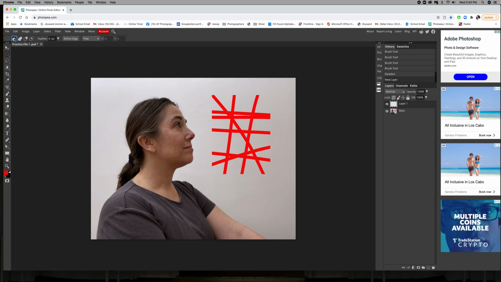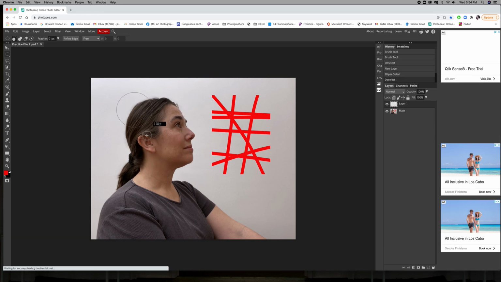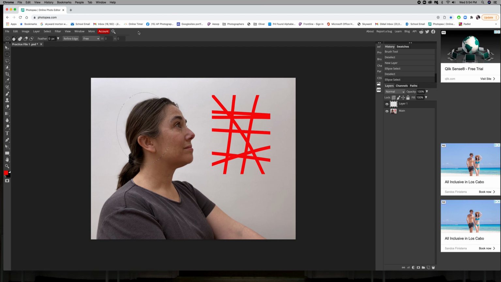We have a new selection or replace selected over here. Since we have this on a new layer, we can make it go over my face there. And again, I'm going to do that again, Command D. I'm on a Mac, so if you click and drag, you can make the selection into a circle or an oval. You can change the dimensions of your shape. So get the shape to the size and dimensions that you would like, and then you can let go and you have your selection.